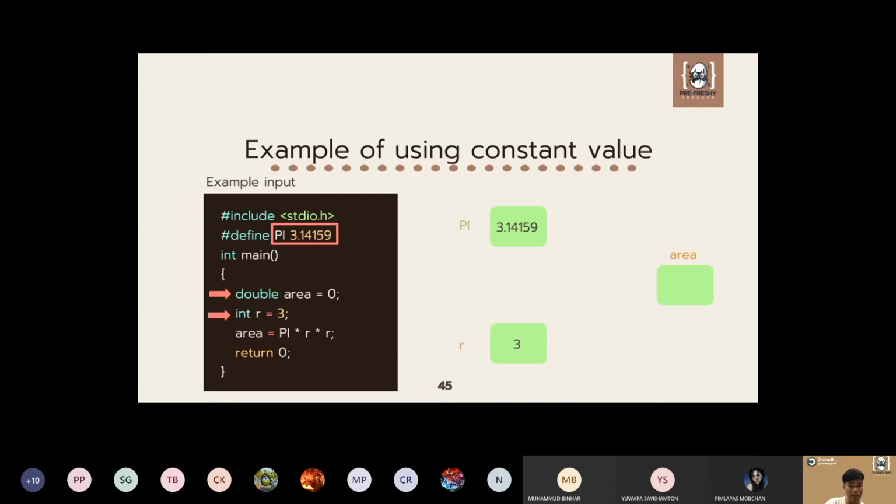And we declare the variable named r, which stands for the radius, equal to 3. And we multiply it: of course, pi r squared, which is the equation to calculate the area of a circle. And here is the value of it.